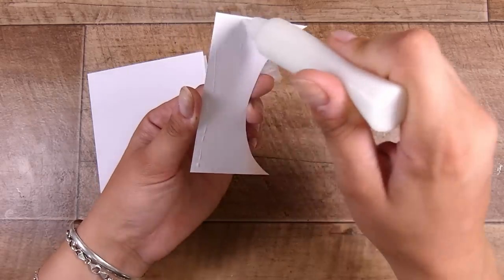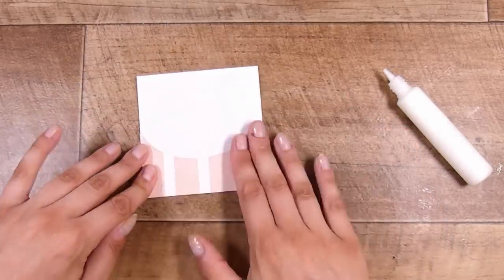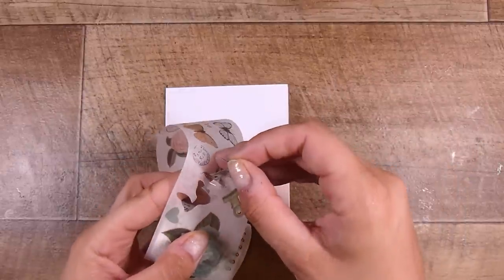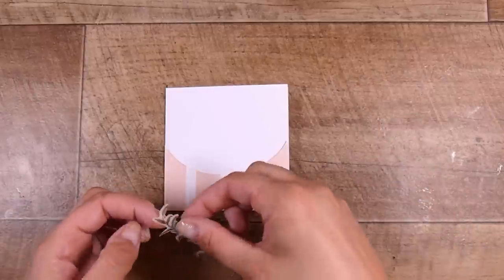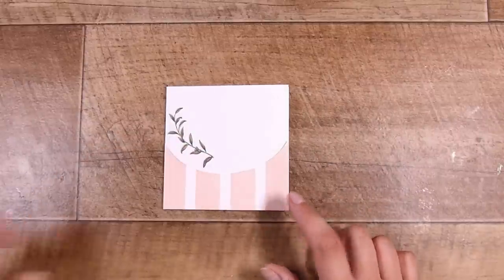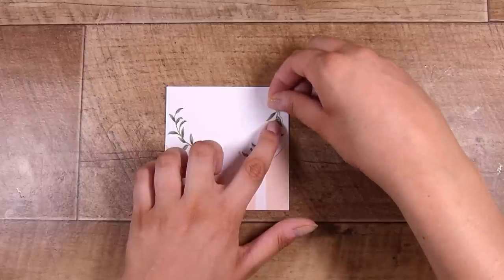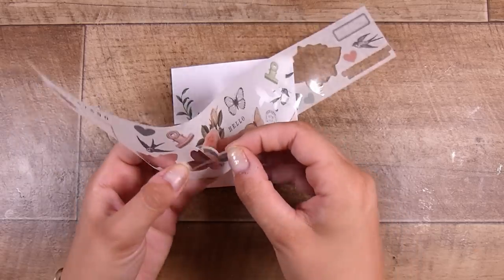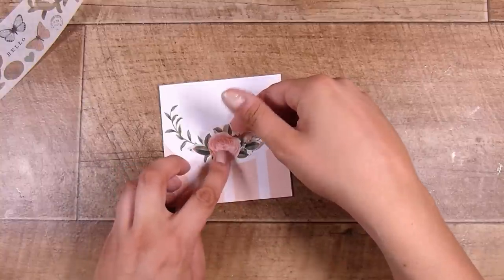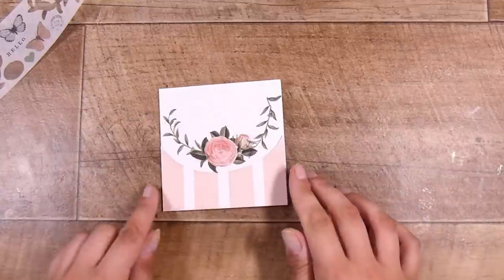I use my little cutter and add some liquid glue to line this up perfectly on the card base. Now I take a piece of greenery and angle it up and around — it's nice that you can manipulate these and they still look perfect. I put the same greenery piece upside down on the other side, then pop in that gorgeous little cluster of roses and rosebuds in the middle. It's a pretty good match for the Tattered Rose ink down below, so we've created our own little card front. I really love all of these cards — this was really quick to create.